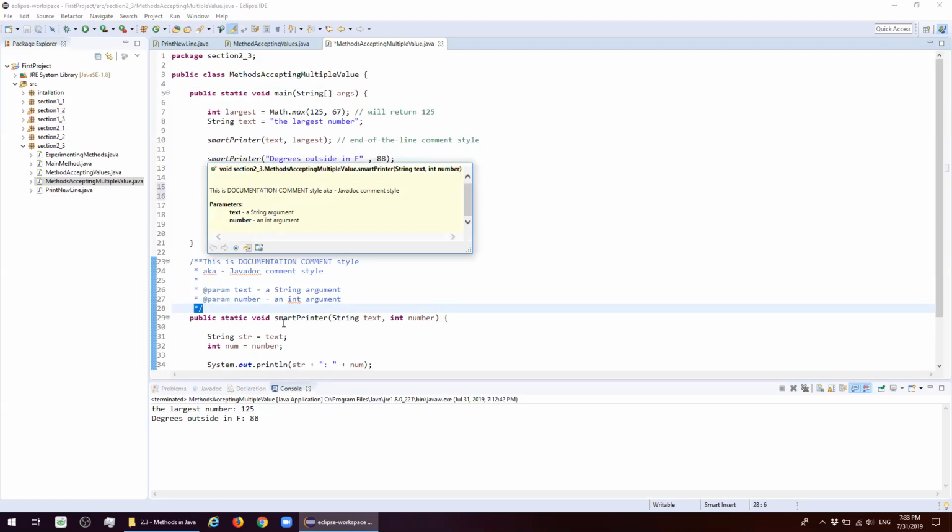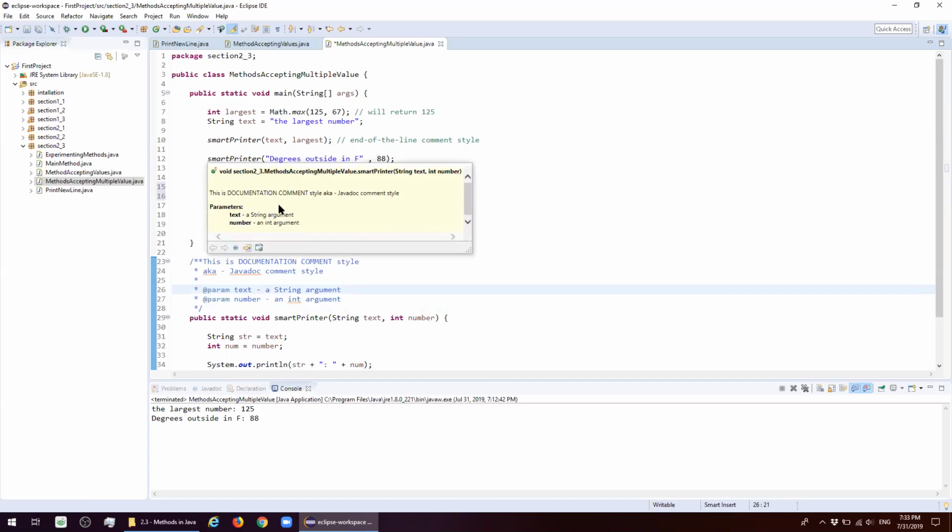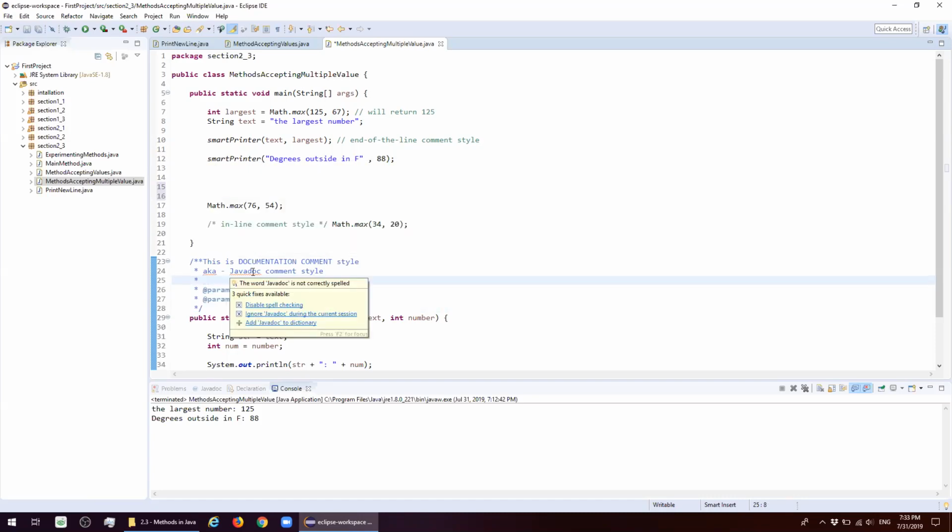So down the road, we will need to use this. We will need to make a habit of adding smart comments on top of our methods, so that down the road, when we call these methods, or when someone else calls these methods, they know what these methods are going to do. Let's say you're reading someone's code.